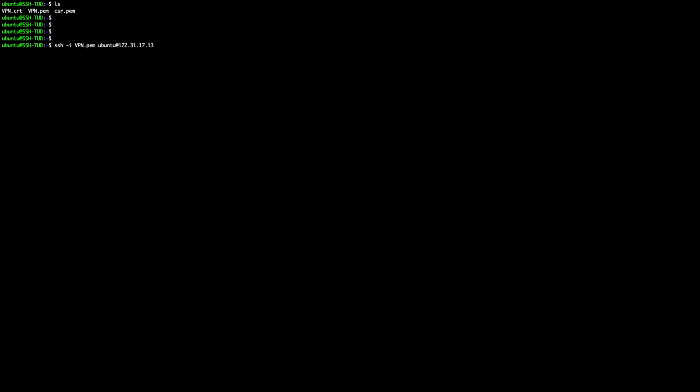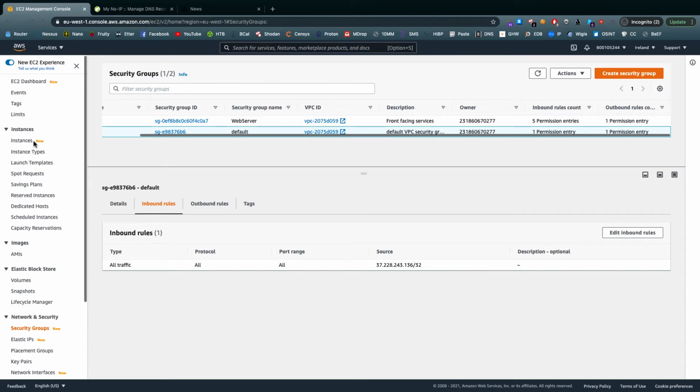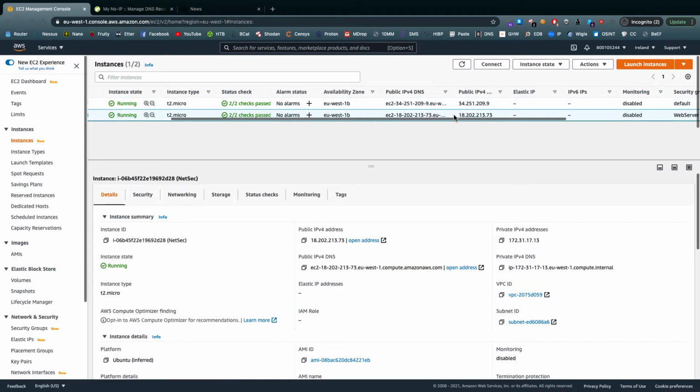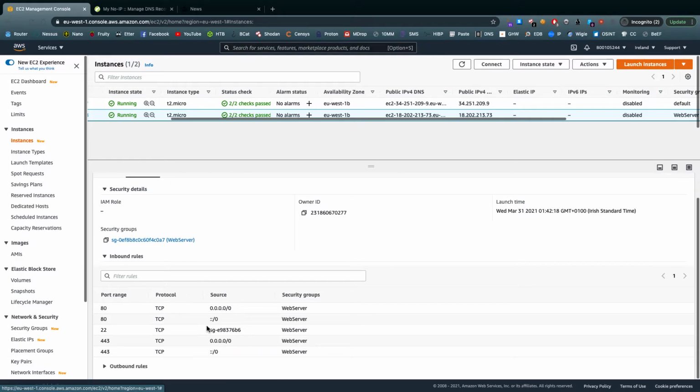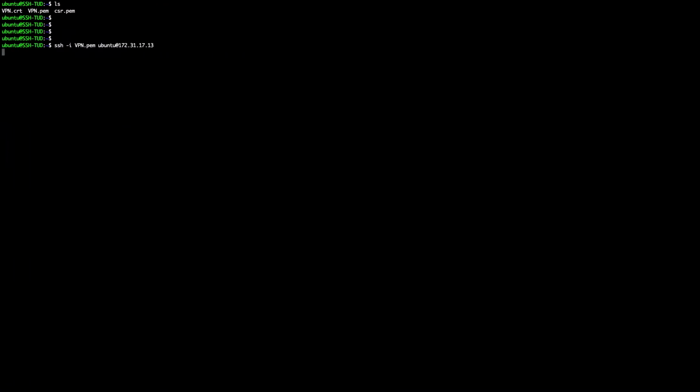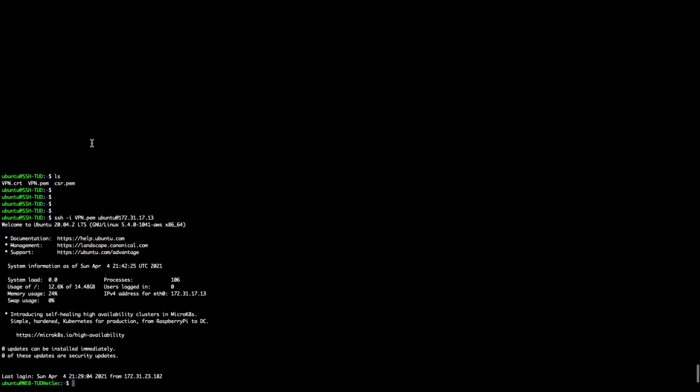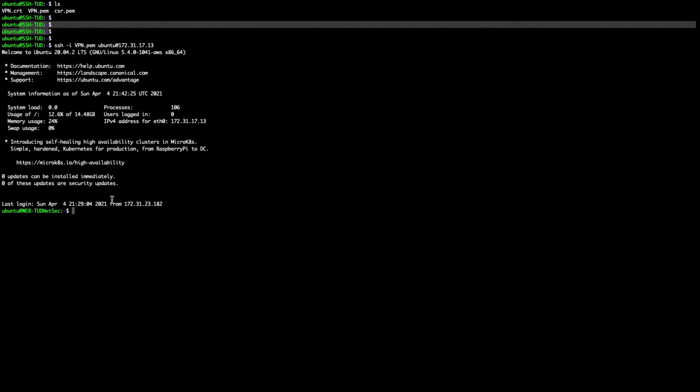So let's actually log in to the web server, logging in through the LAN IP. Because if I try to log in through the public IP, it's not going to let me, because it's not part of the firewall rule. So it's a good thing that only anyone who has access to this has access to the web server. So I'll dive right in.